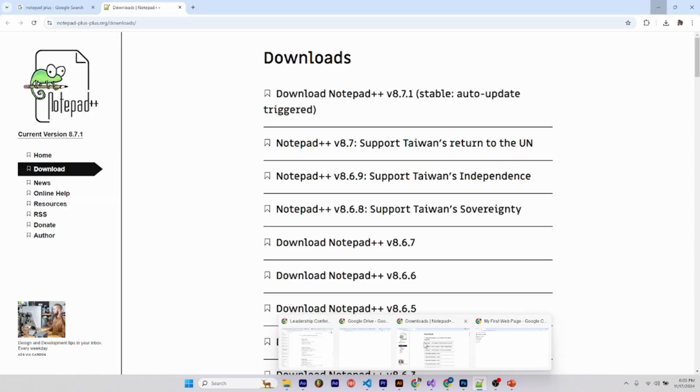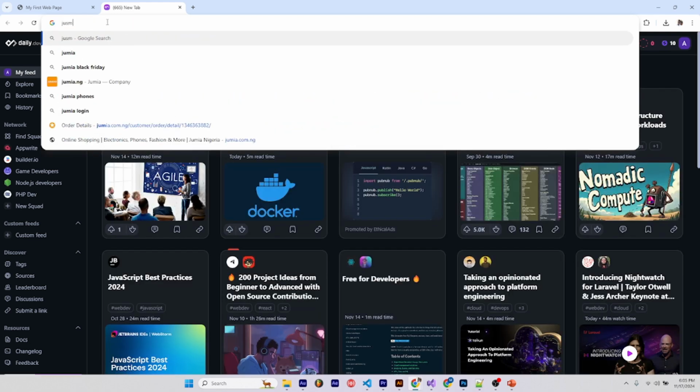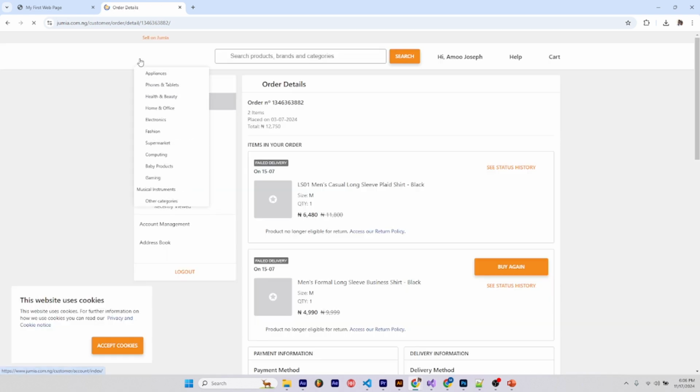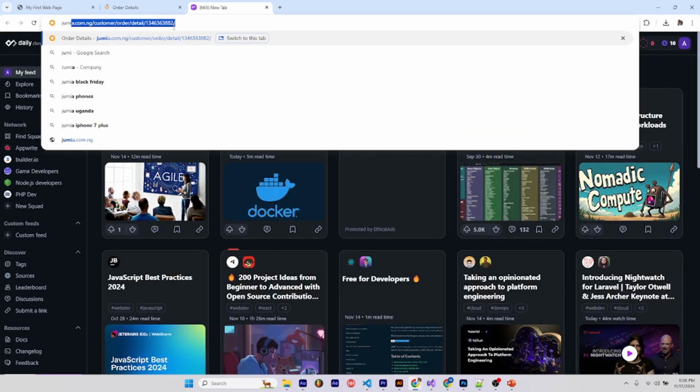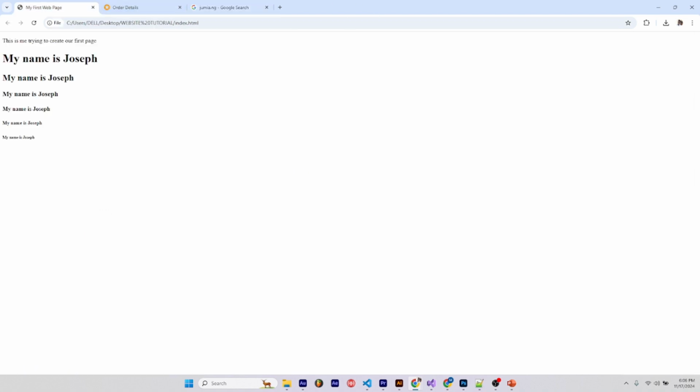Let me show you one of the examples why it is very important. Let's say we are checking Jumia. Okay, it just took me to Jumia straight. Here it says looking to get a quality product online, visit www. This particular thing is written in the metadata, so it's not even visible except it comes up on the internet. So this is structured at the head. Considering some other metadata, like refresh your browser after 5 seconds, and the likes. So that about that. Let's proceed.